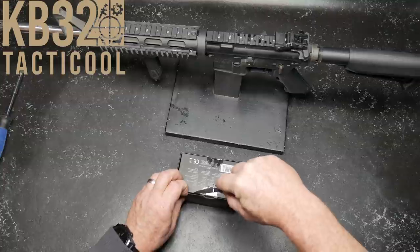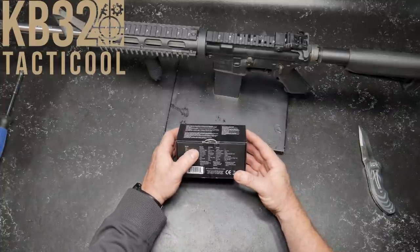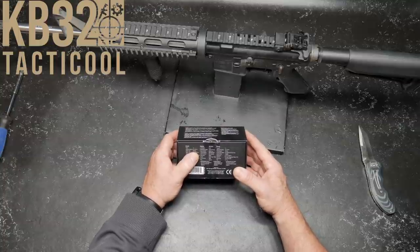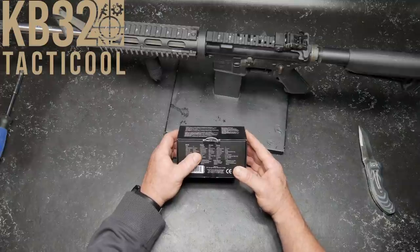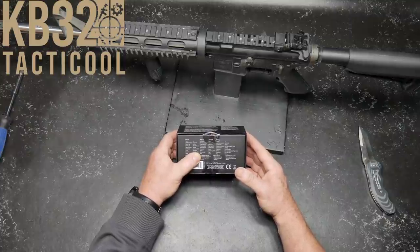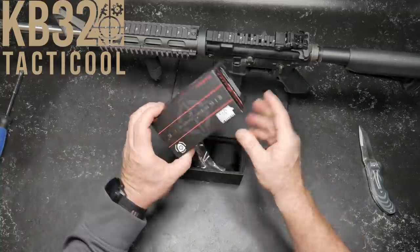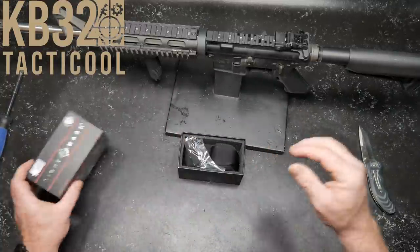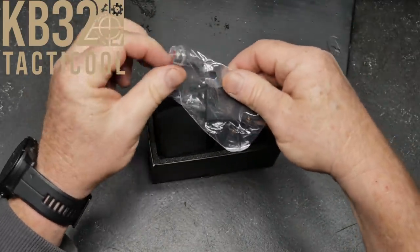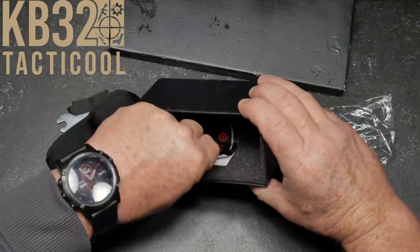Let's take a look at it. What's in the box — this week is Optics Week because I've probably got about 20 optics I need to do reviews on. It's a one-power optic. We've got a CR123 battery. Objective aperture is 33 by 24. You're going to get 200 to 2,000 hours of life. I don't think this has an automatic shutdown. Maximum caliber: 50 BMG. It's 6061 T6 aluminum, matte black. Weight is 10.7 ounces. Designed in Texas. In the box you've got this little neoprene deal, a wrench to adjust the QD attachment point — one of the things I do like about it — and your instruction manual.